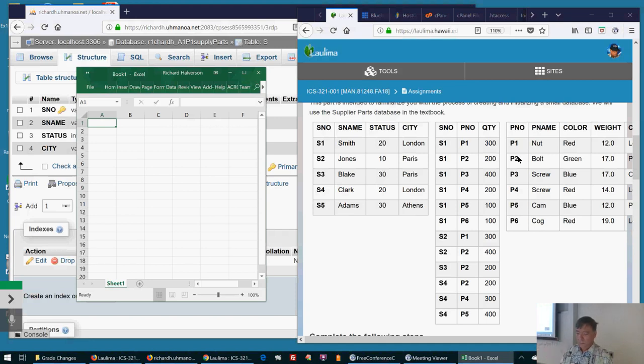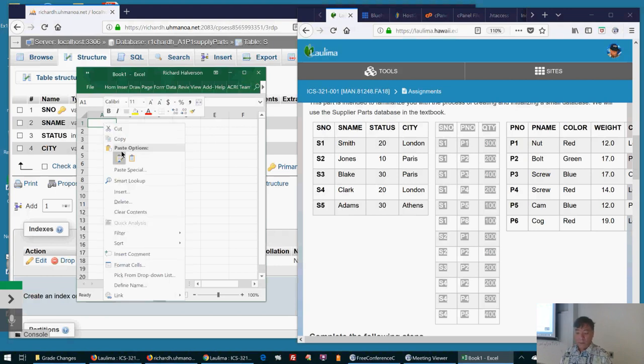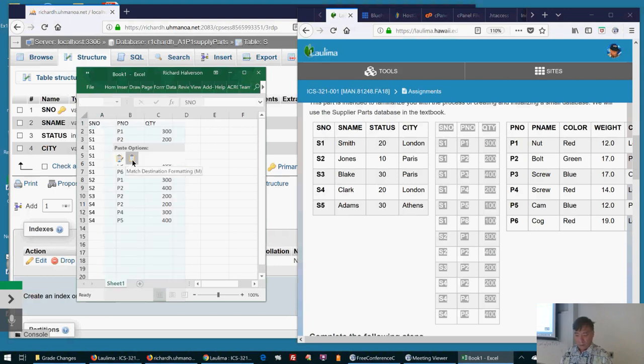Do a right click and do the second selection. I'm just going to start with SNO here, and I'm going to drag all the way down to the 400, make sure I get all the 400. I'm going to right click and go copy. Then I'm going to go to Excel, click on A1, right click, and paste this, match destination formatting. And oh, look at that. Nice table.